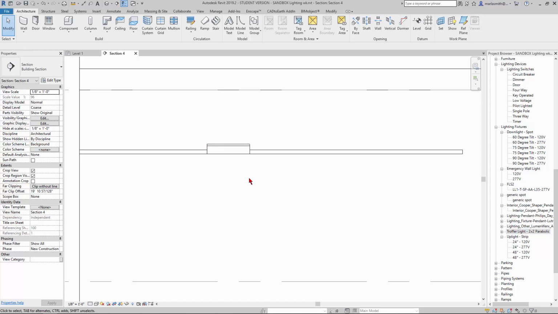So again, you need to be in the floor plan, in the reflected ceiling plan, looking at the ceiling face that you want to place it in. Okay, when we get back, we'll look at a couple of other options for hosting. So this is probably the easiest one, right?